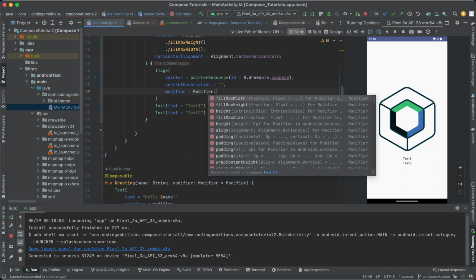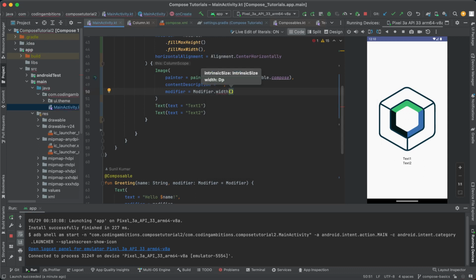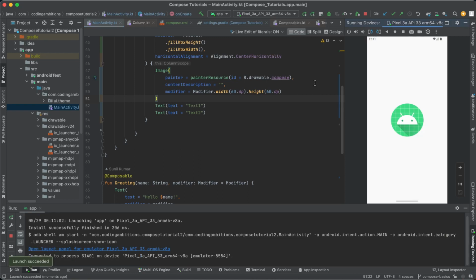So what we need to do is give it a width and height. Let's say we give it a width of 60.dp and a height of again 60.dp, and let's rerun it. Yeah, you can see it's 60.